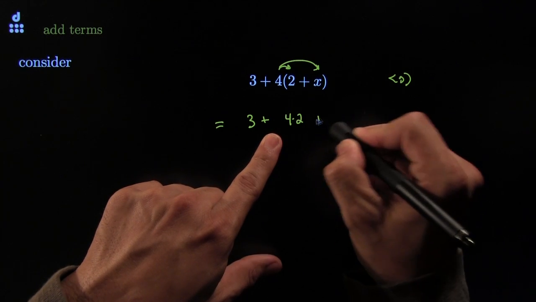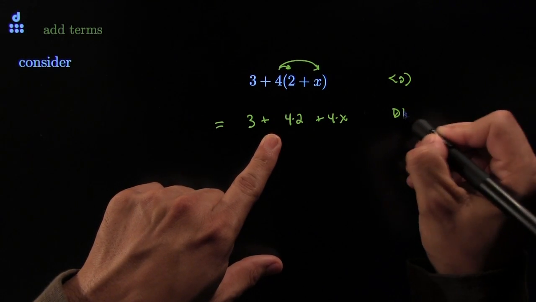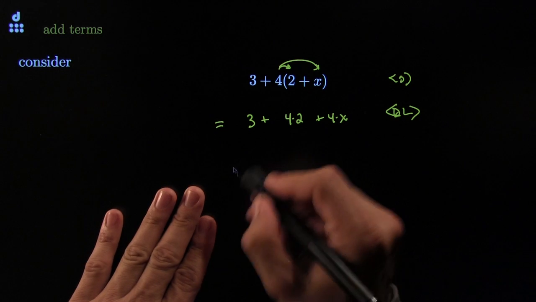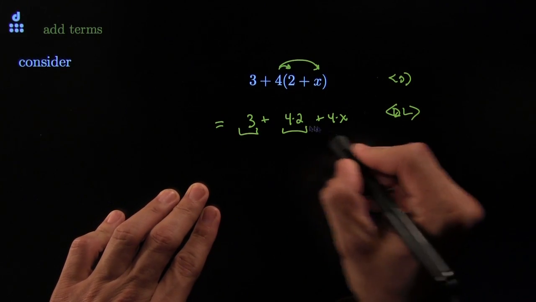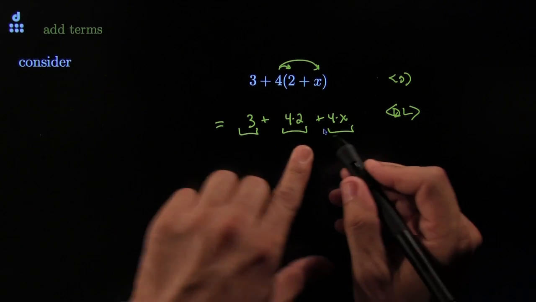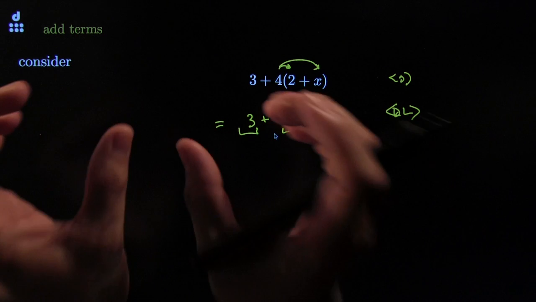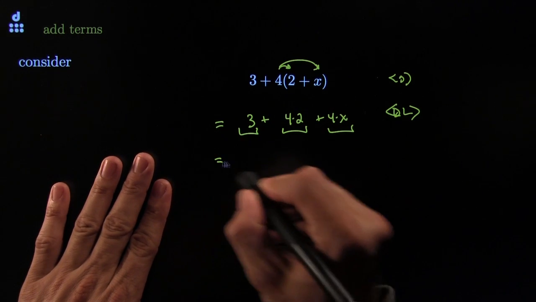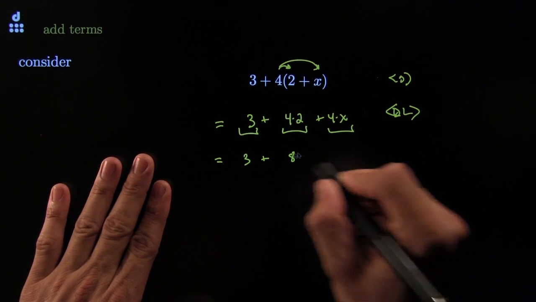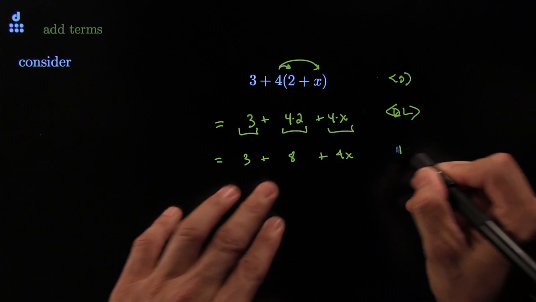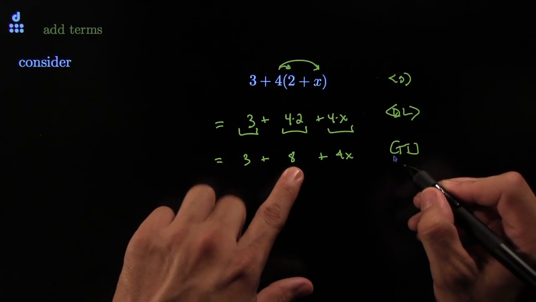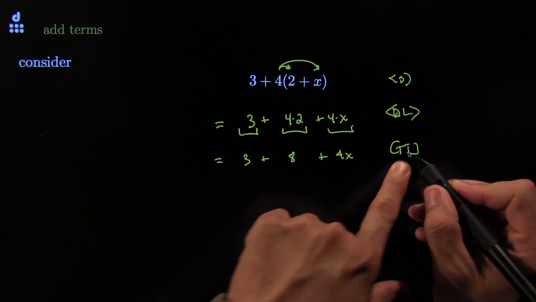4 times 2 plus 4 times x. This is by distributive law. You could do that. Here I have 3 terms, so I don't add any one of the pieces of the term by itself. I think of them as 3 numbers separate. I could clean them up. I could take small, careful steps on each one. For example, I can know that 4 times 2 is 8 without a doubt by times table.